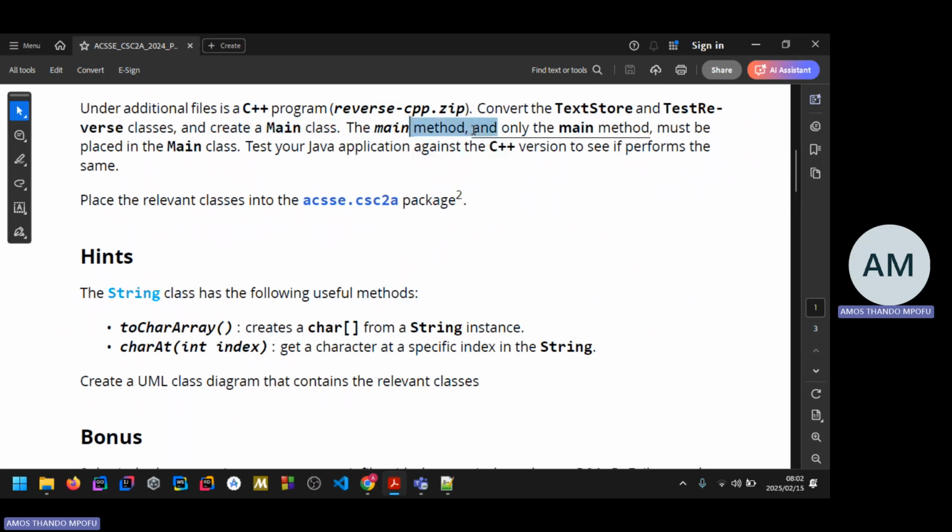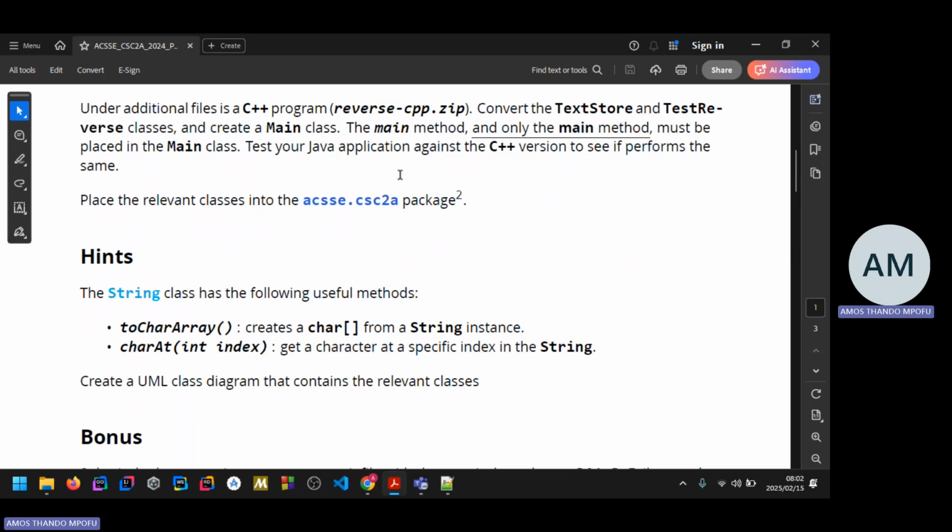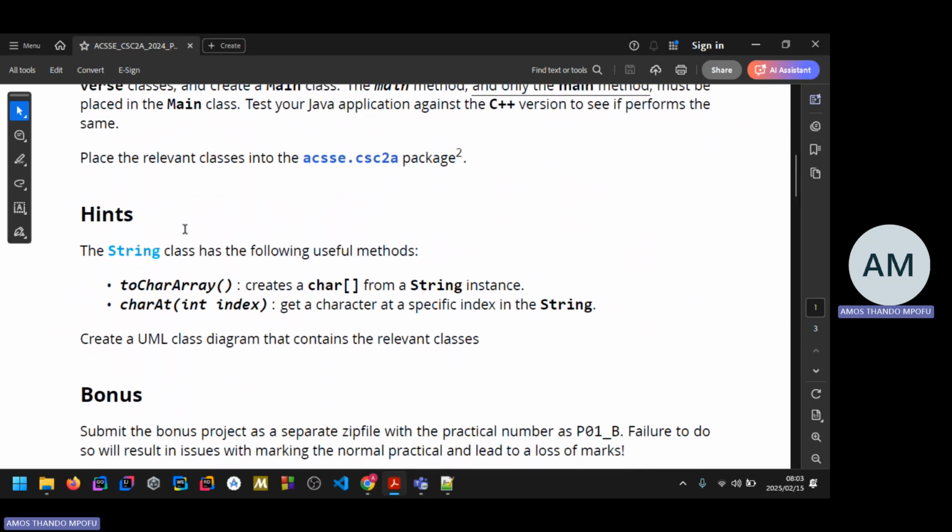The main method, and only the main method, must be placed in the main class. So inside your main class, you should only have one method, called main. Test your Java application against the C++ version to see if it performs the same.